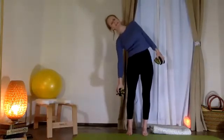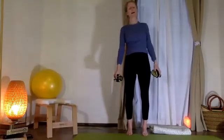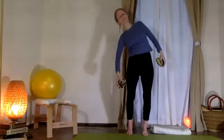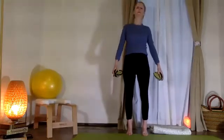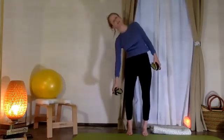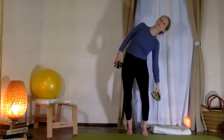Now from here, take a second, stretch your side. And up, stretch the other side. And up, feeling your oblique muscles. Good. 3 and 2. Good. Each side, just a couple more.